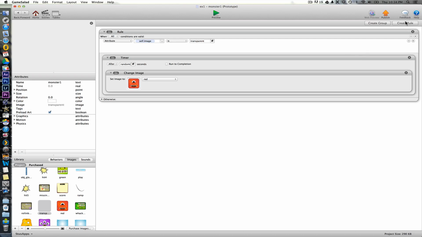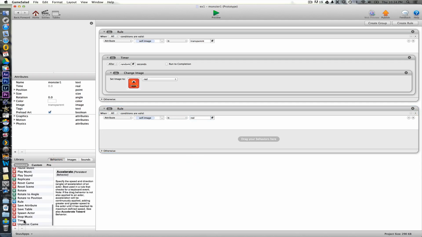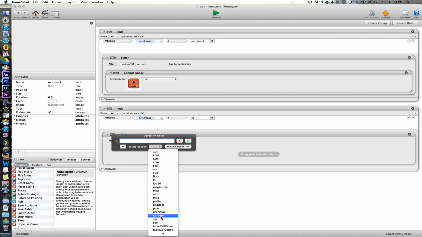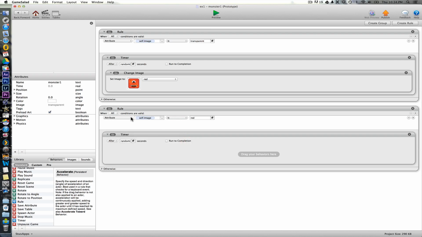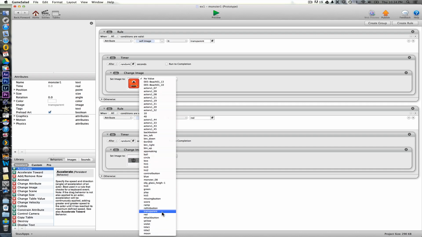We then need to create another one that says that when its image is now red, after another random number of seconds, so it could stay on the screen for between 1 and 3 seconds. So after that amount of time, then it can change its image back to being transparent again.